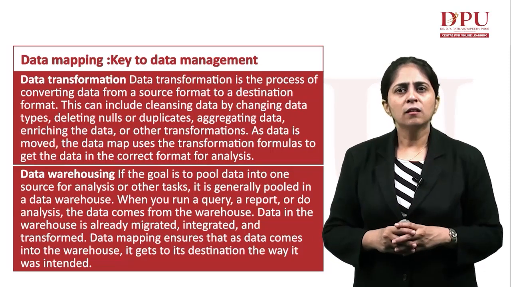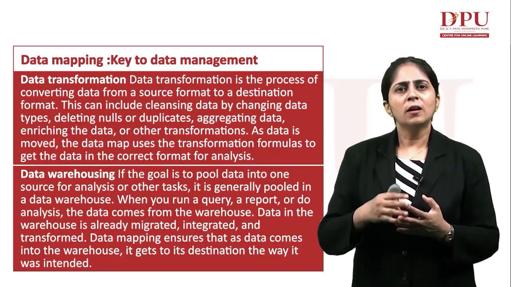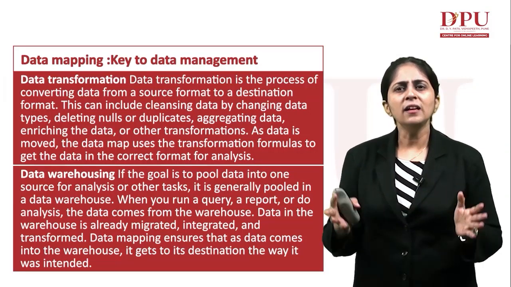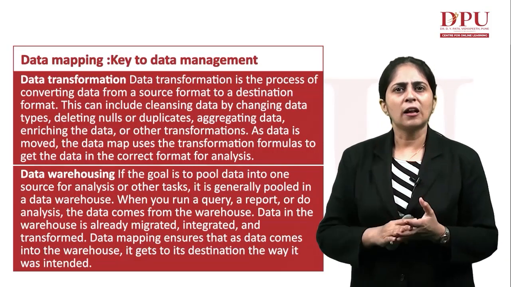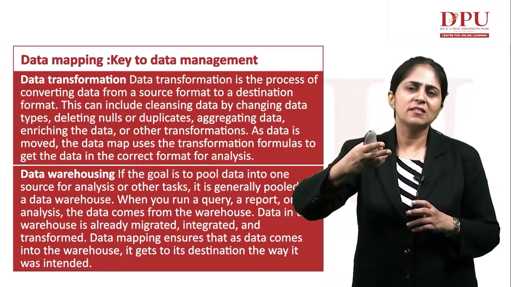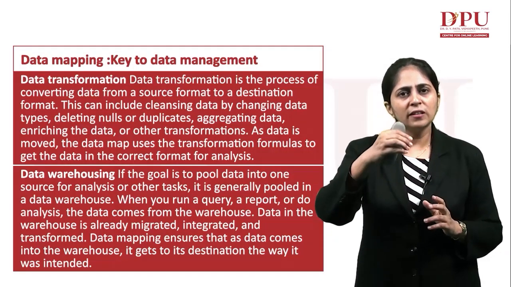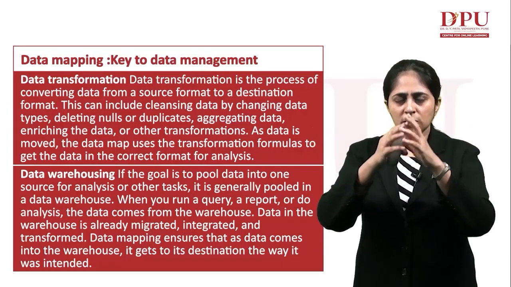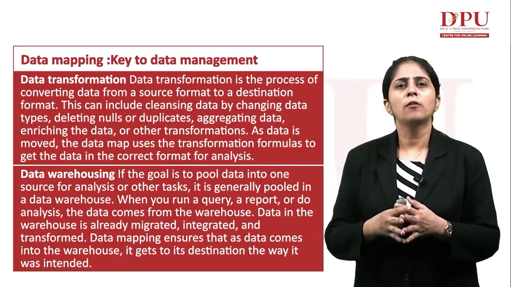When you run a query or a report, or do analysis, the data comes from the data warehouse. So data in a data warehouse is already migrated, integrated and transformed. When we have data in the data warehouse, the previous three steps have already been completed. The task of migration, that means moving the data from one source to another, should be done. Integrated, that means we should integrate our data at one place together to give a unified view of our data.